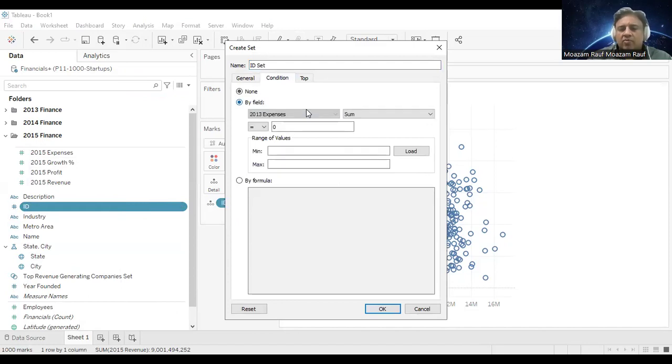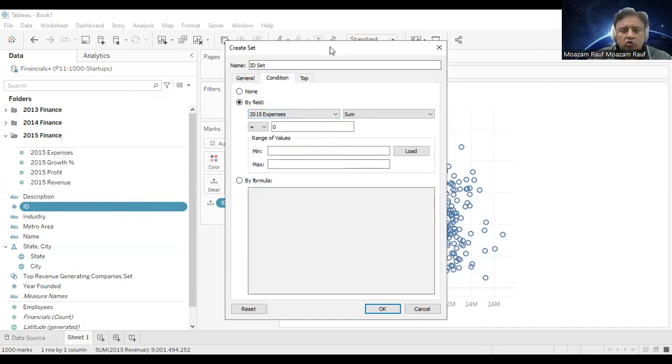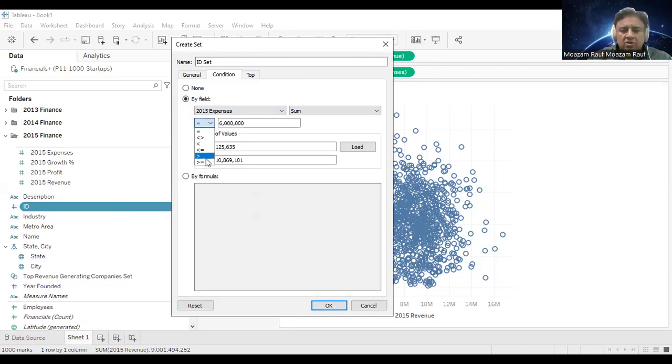Condition पे जाऊंगा. By field 2015 का जो expensive है, because low expenses देखना है ना मैंने, तो उसको मैं लोड करके देखता हूँ. This is the figure that I get between 1 and around 10.8. तो मैं अगर कहूँ कि 5.5 को मिड पॉइंट रख लिया, 6 को भी रख सकते हैं वैसे. Let's just take 6 of them. 6 million. The midpoint of them. That the expenses should be less than equal to 6 million. अगर इससे कम है तो we are good.